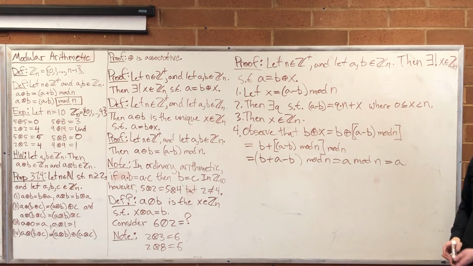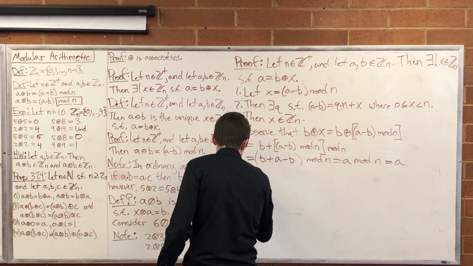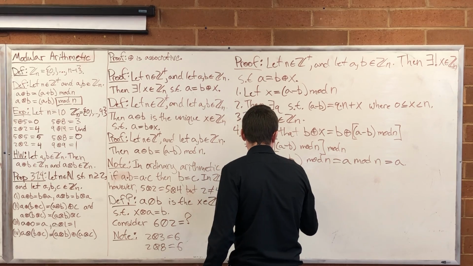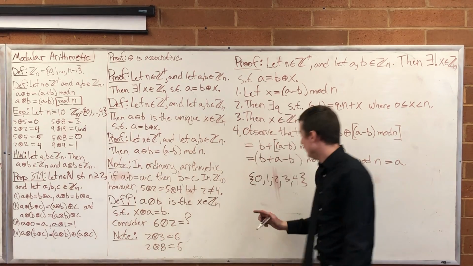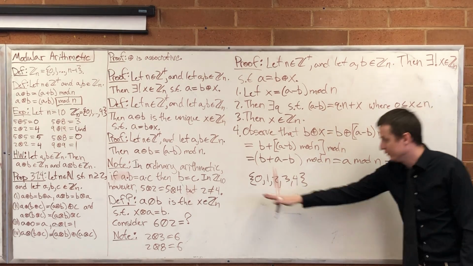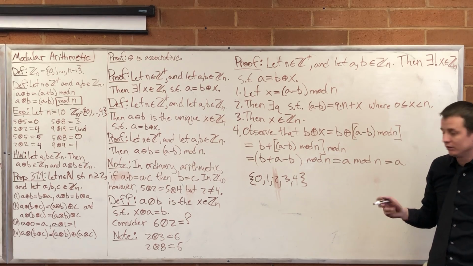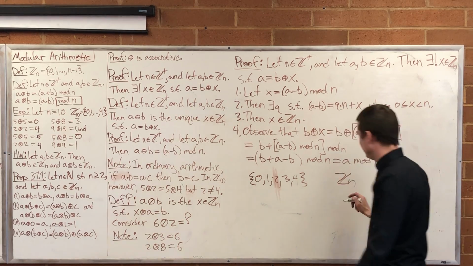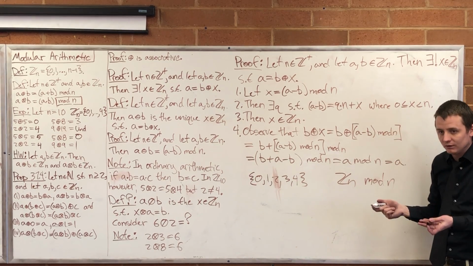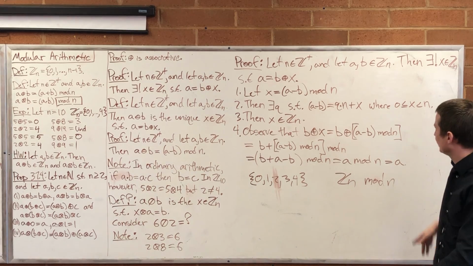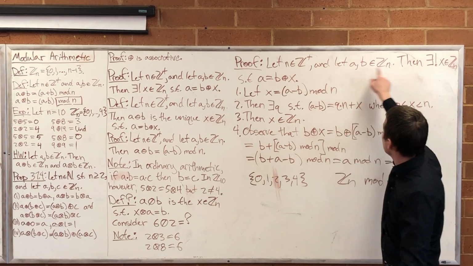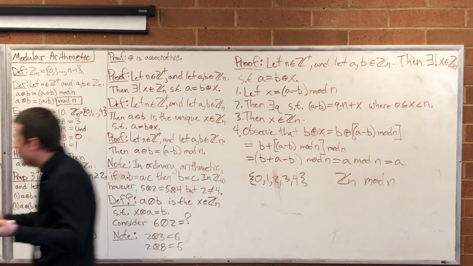Does everyone understand how if I look at the numbers 0, 1, 2, we'll look at Z sub 5, just so I don't have to write too much. If I have one of these numbers, and I mod it by 5, I'm still going to get one of these numbers. In general, if I have an element out of Zn, and I then mod it by n, I still just have the exact same number. It doesn't change anything. So A mod n and A are the same thing. Why? Because A is a member of Zn. So that's why these mods aren't changing anything.